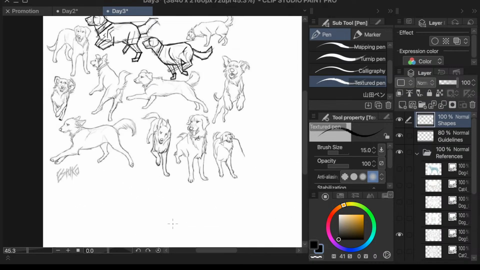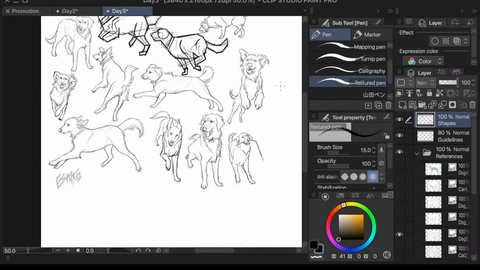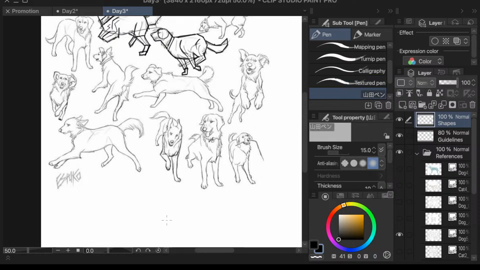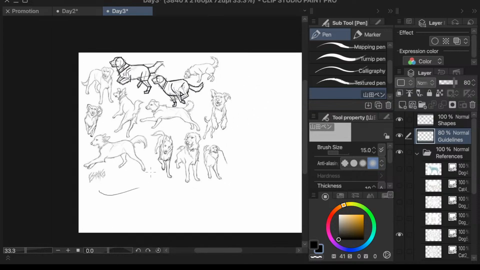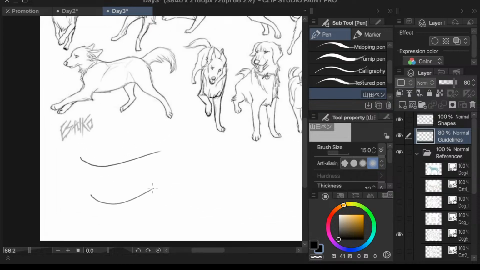So I'll try to draw a separate shape. Maybe this one. I like this one. It's pretty cool. So I'm going to draw this separately, just to show you that I can indeed draw without tracing. You're concerned about the back, the top, and then drawing the head. It's a round shape.